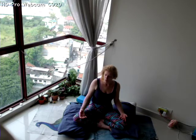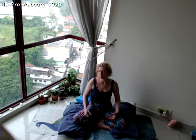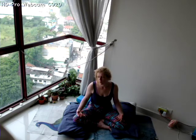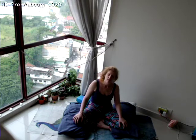Move on to your arms, your forearms. Completely relax your forearms. Your elbows, your upper arms, and your shoulders. Your arms are completely relaxed. Feel your neck and release any tension in your neck.